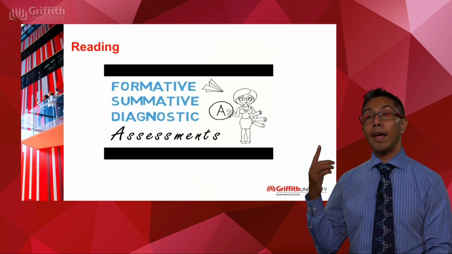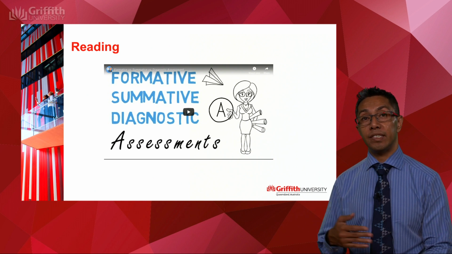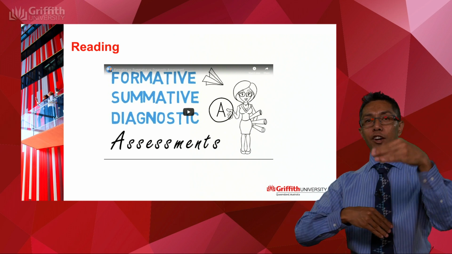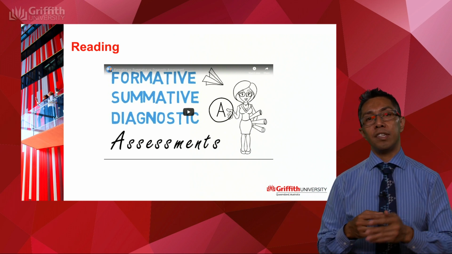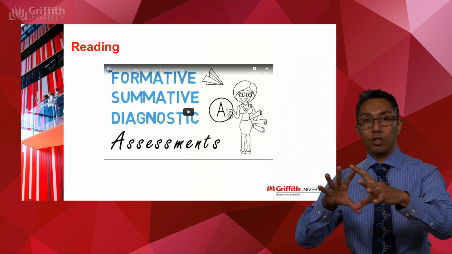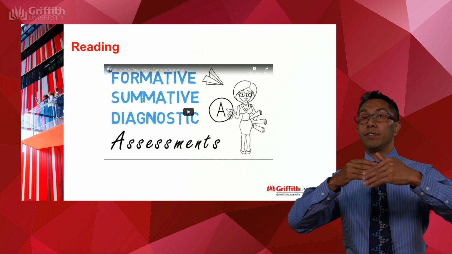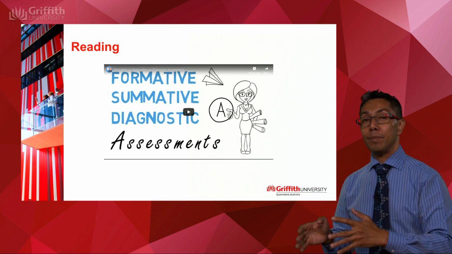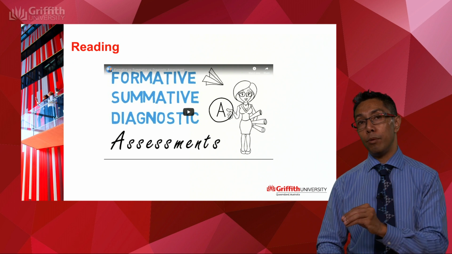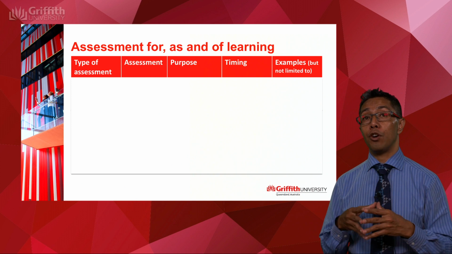So in terms of reading, go ahead and watch this particular video here. It goes through each of the types of assessment: formative, summative, and diagnostic. Now, I prefer to talk about it as diagnostic, formative, and summative, because that places it in the correct temporal position within the learning sequence. So diagnostic tends to happen first, formative tends to happen during, and summative happens at the end. There are a number of key things which determine whether something is diagnostic, formative, or summative, and that's what we're going to go through here.